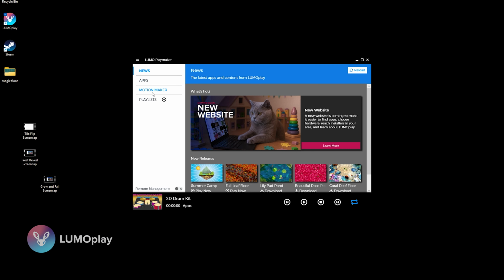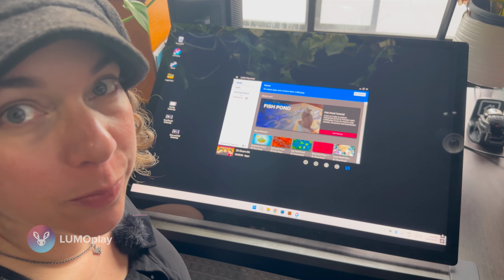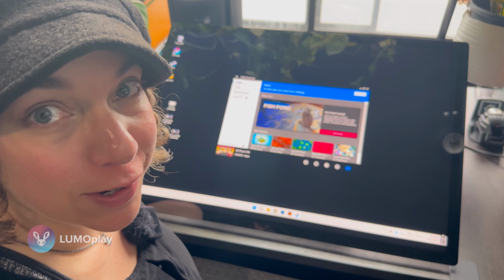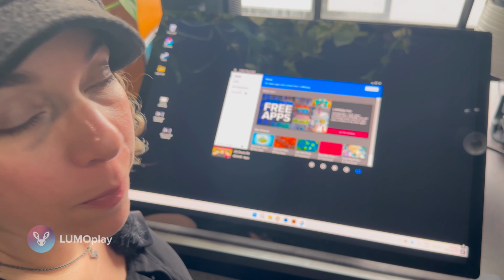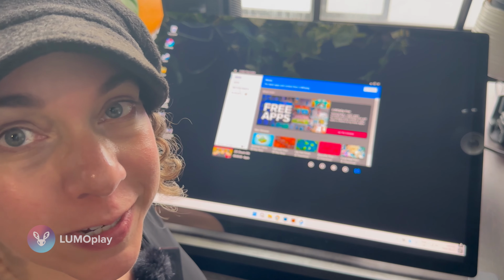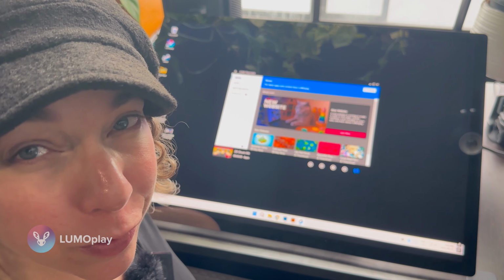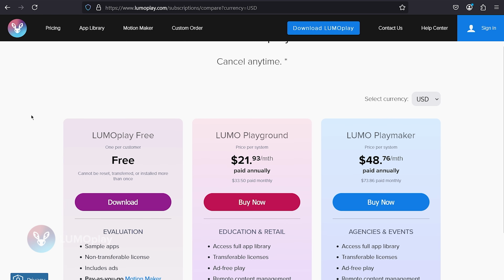I'm using LUMOplay, which is the licensed tier that we created for agencies and events and creators. It waives the publishing fee, so you can make as many Motion Maker experiences as you want to without having to pay each time. If you are not planning on making a lot of stuff, like if you are getting LUMOplay for your office or your business and you just want to make one or two effects with your logo, you don't need to get Playmaker. You can just do pay as you go.